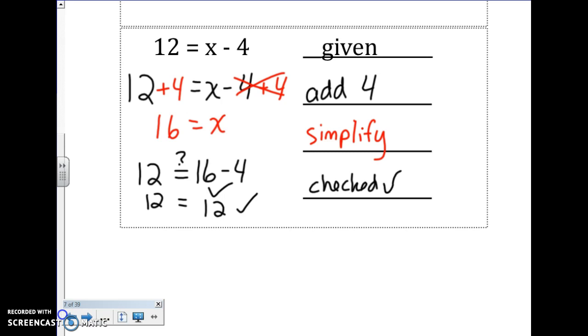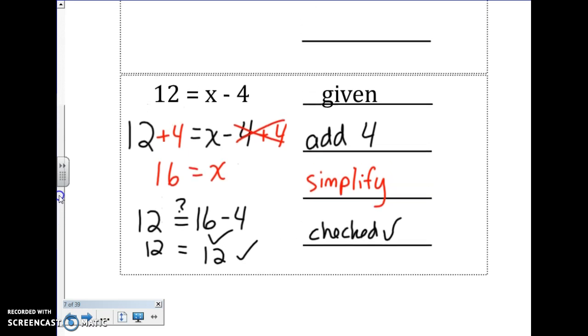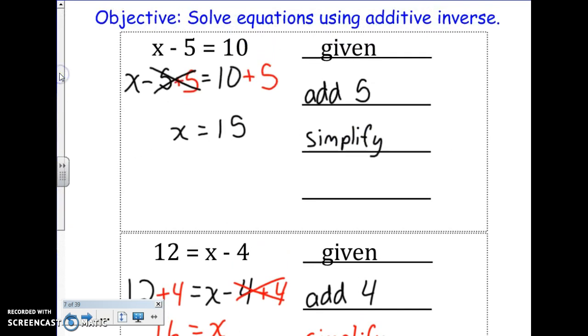Awesome. So hopefully this helped you, introduce you into solving using the additive inverse. Some of these I know you can do mental math on, and it might be frustrating that I'm making you go through these steps. But you really do need to show me the work, because once we get into equations with more letters or decimals or fractions, you need to have a way to always get the right answer.